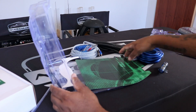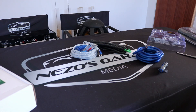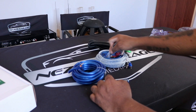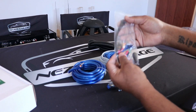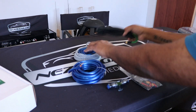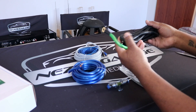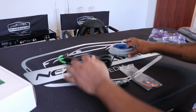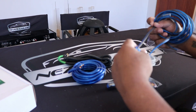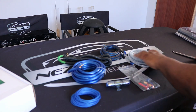I know the SPL guys are dead against fuses, but we are more into safety first. There's a mini ANL fuse holder and power cable in here. Some goodies — cable ties, nice to cable tie everything and secure it. Terminals, etc. There's corrugated sleeving on the earth cable. I assume that's there just for packaging, because it's generally used in the engine bay front section between the battery and the fuse.